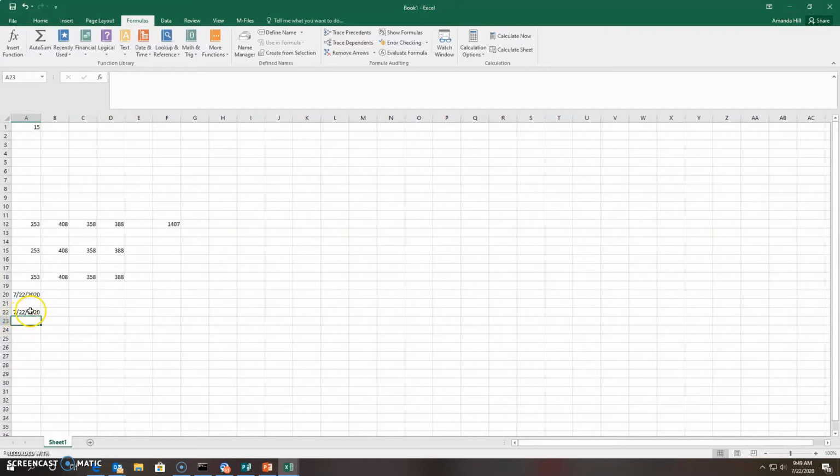So when I hit enter, now it changed it to today's date. Even if you're not sure what the day is, I had to look at my phone earlier, if you've already programmed in the date, when you type in today, it will always put in that day's date.